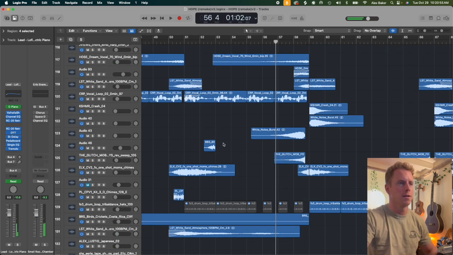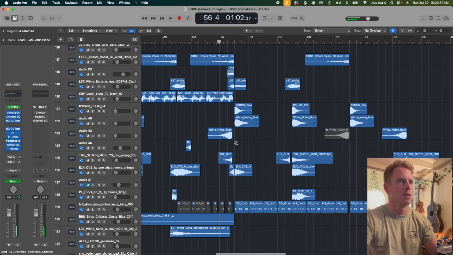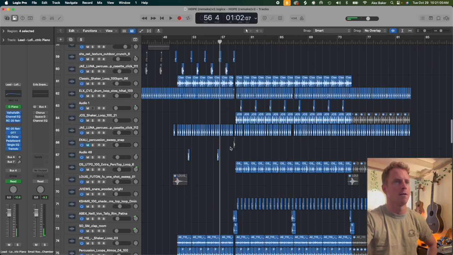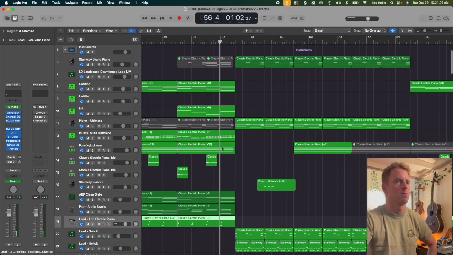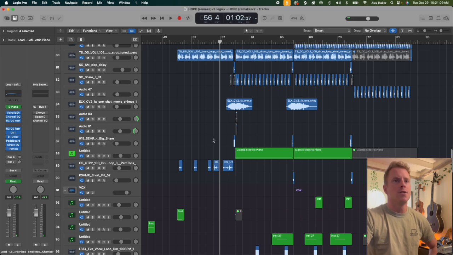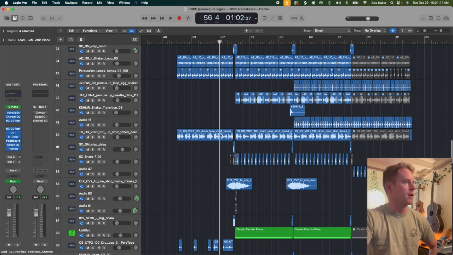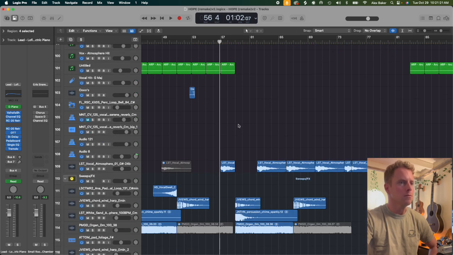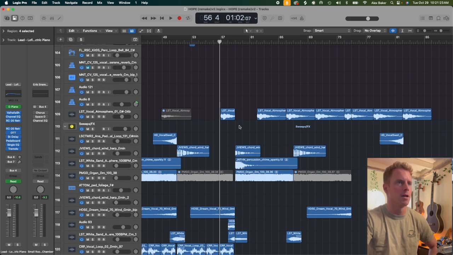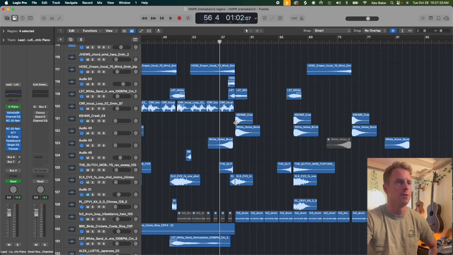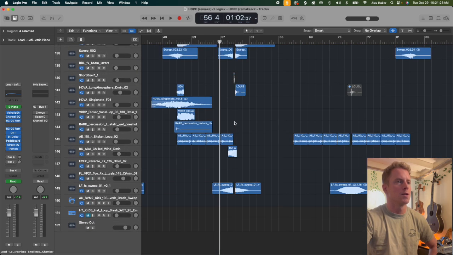And I think that's kind of the meat of everything here. And then the second drop kind of does the same as the first, but has a few different elements in it. But yeah, as you can see, my project is very unorganized here. I've been trying to make things a little bit more organized. If I want to be showing these things, I think it could be helpful. But it doesn't matter if you're organized or not. It's really just whatever works for you. So this works for me.